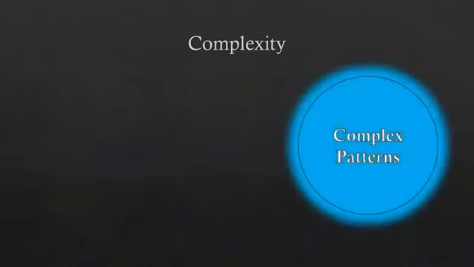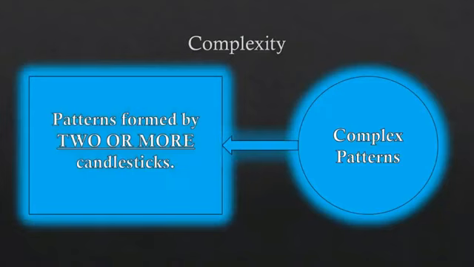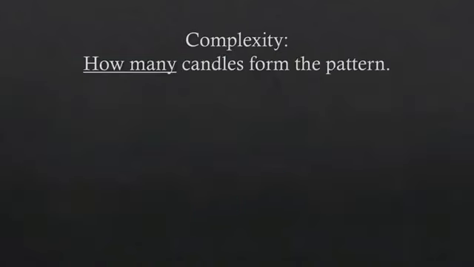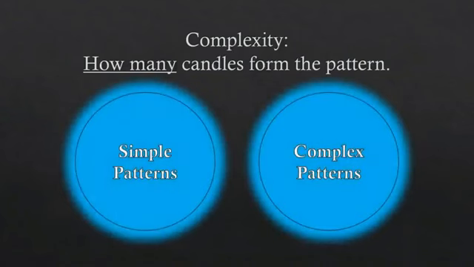So the combination of two or more candle shapes will form a single pattern that will signal what the market is going to do next. All candlestick patterns we are going to study in this course can be categorized into these two levels of complexity. Candlestick patterns can be simple, which is when the pattern is formed by one candlestick only, or they can be complex, which is when the pattern is formed by two or more candlesticks together. That sums up the first element of a candlestick pattern, which is its complexity. Let's now take a look at the second element, which is type.